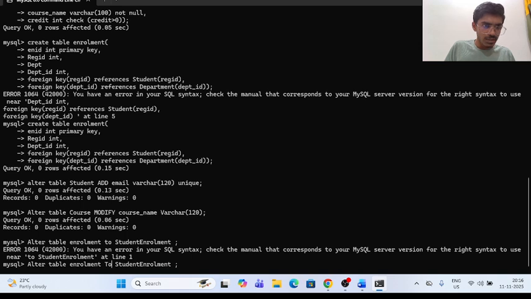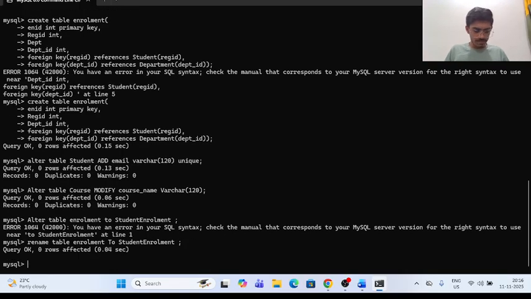Well, the enrollment table spelling is the same, yet it was giving an error. So yeah, we should be using rename table here. Rename table enrollment to student enrollment. Now it should work. Yes.